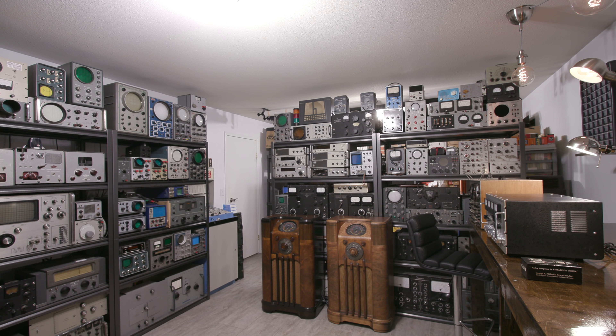Those two older radios that you see there were a very neat purchase — just beautiful dials on them. Right in the center of the dial there's a magic eye tube. They've done some really neat things in these radios. The dial itself looks static, everything just looks like it stays still, but when you tune the dial there are little arrows that are lit up in different colors that move around and point to the frequencies. The dial has a sunburst design to it — they just did a really nice job.